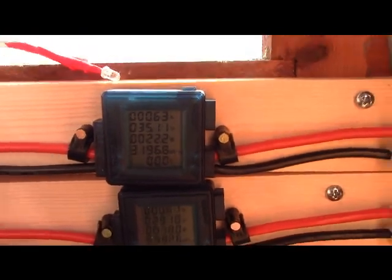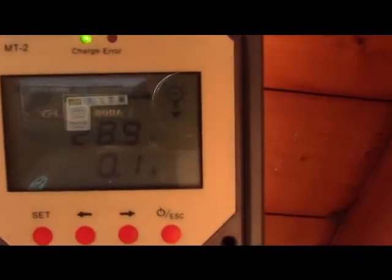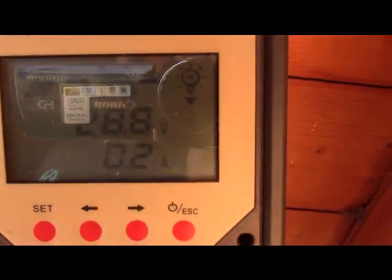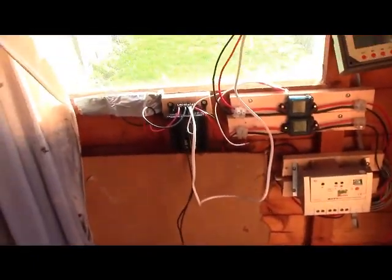22 watts, but again that's because the batteries are pretty much fully charged now. In fact they are fully charged, you can see from here. Battery voltage is nearly 29 volts. So we are fully charged batteries, and I found this system runs very well actually.